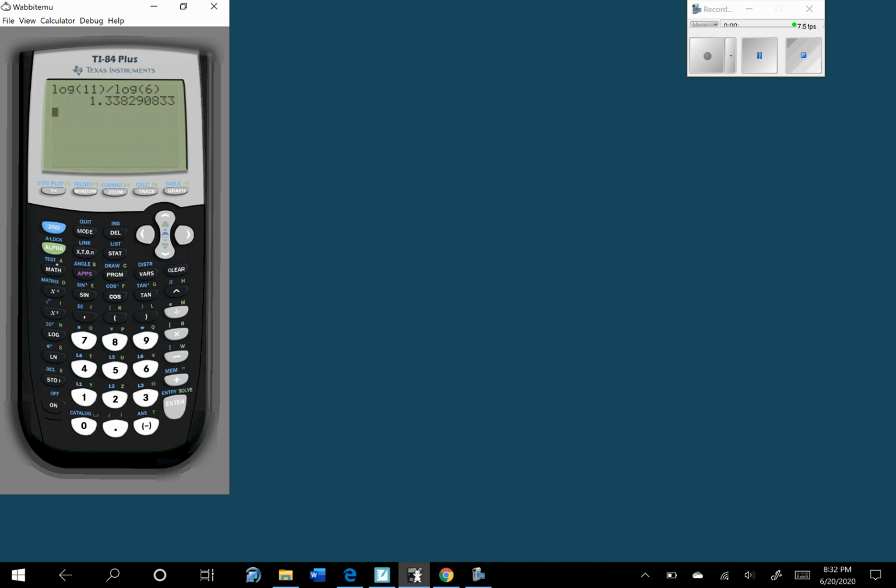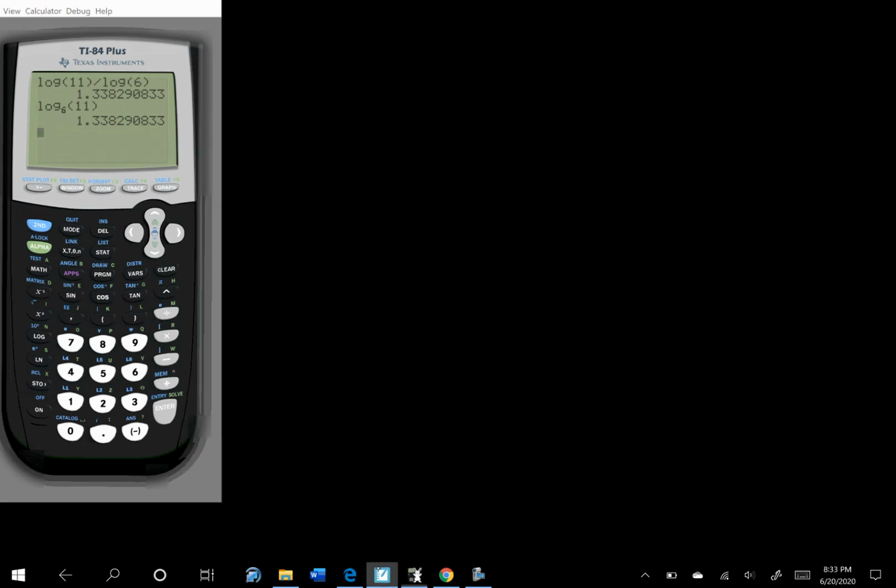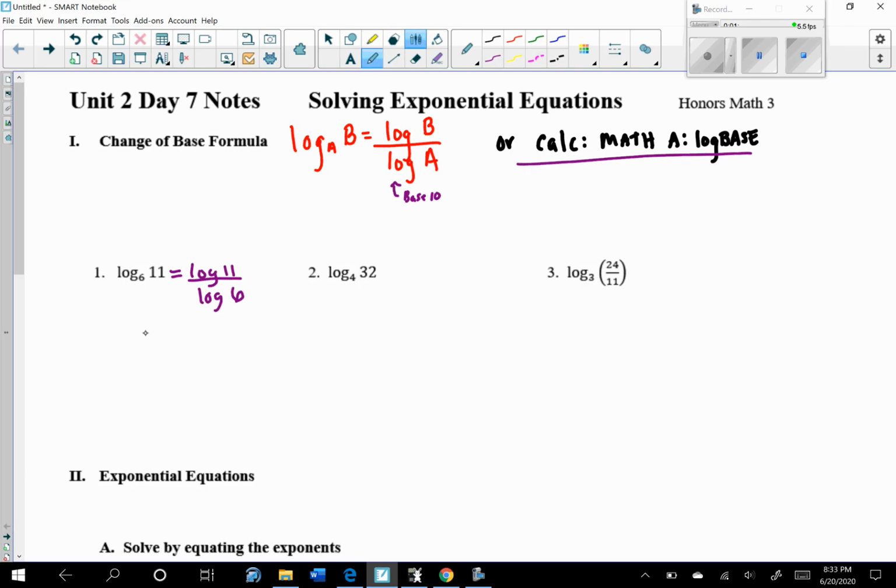If you have a newer calculator, you have that math menu, and if you scroll down, you'll get that log base, and you can actually plug it in, which is a lot easier, of course. So it gives you the same answer, just 2 different ways. Some people don't have the button in the calculator to use, which is why we have to show both ways. So again, we're going to round using 4 decimal places for this. So we said that was 1.3383.